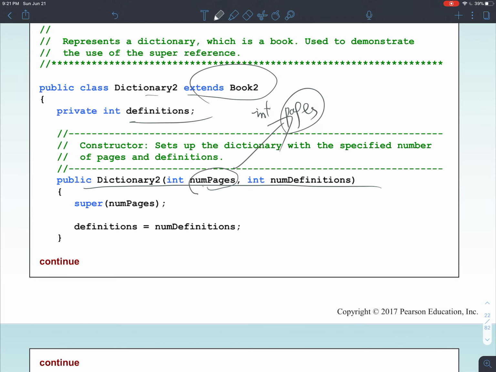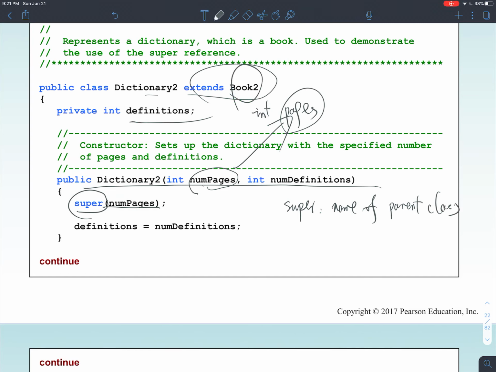To do that, you can say it calls super number of pages. Here super is basically the name of its parent class. Its parent class is Book2, so this is translated to Book2 number of pages.